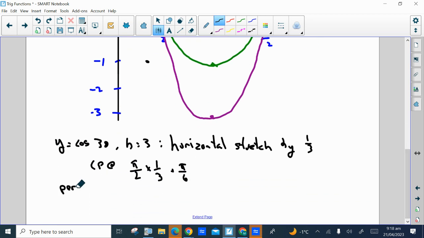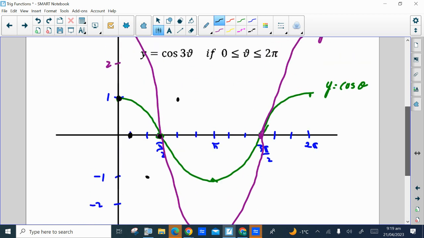And remember, the period for tangent is normally pi radians, but that's multiplied by 1/3. So that'll be pi on 3 radians. I'm sorry, 2 pi. 2 pi over 3, which is 4 pi on 6. Right? For sine and cos, the period is 2 pi. So that gives us a period of 2 pi on 3, which is 4 pi on 6s, and that's where we ended here. So we'll just continue the same pattern.